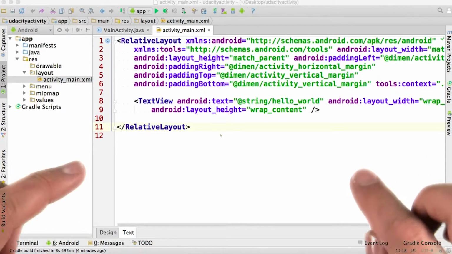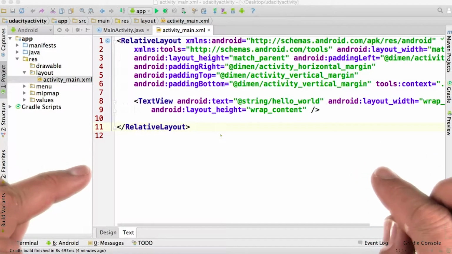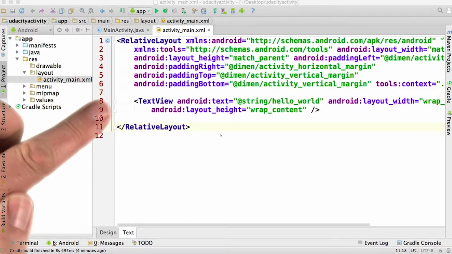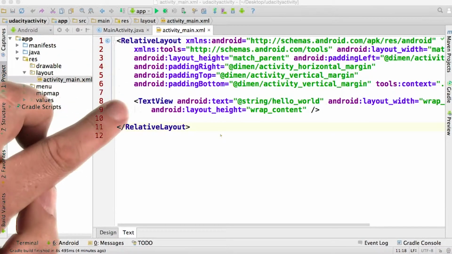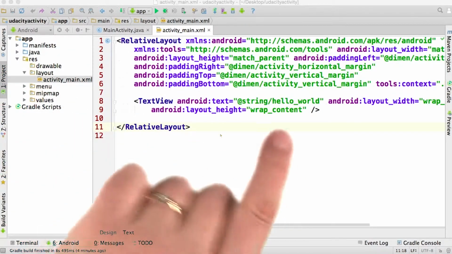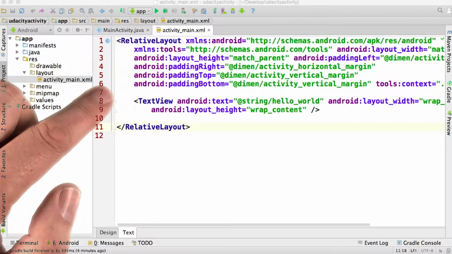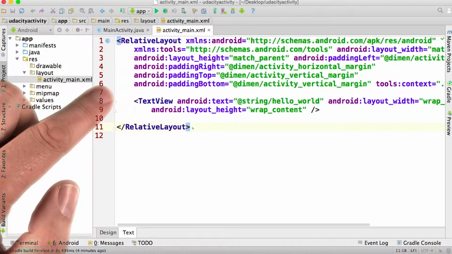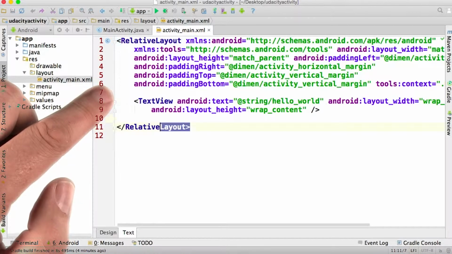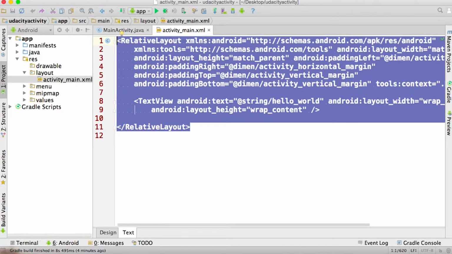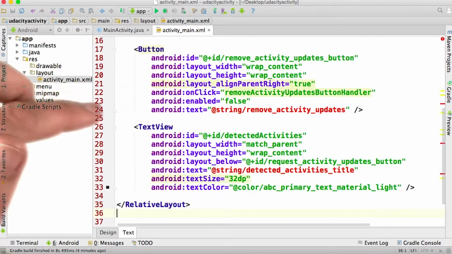As before, you'll create a new application with a blank activity. Android Studio will take you to the activity designer, and as you can see here, it's populated with a very basic Hello World text field. I'm going to paste in the UI declaration for the activity recognition app, and you'll see the code for this in the instructor notes below the video. So I'll just replace all of this with my code.